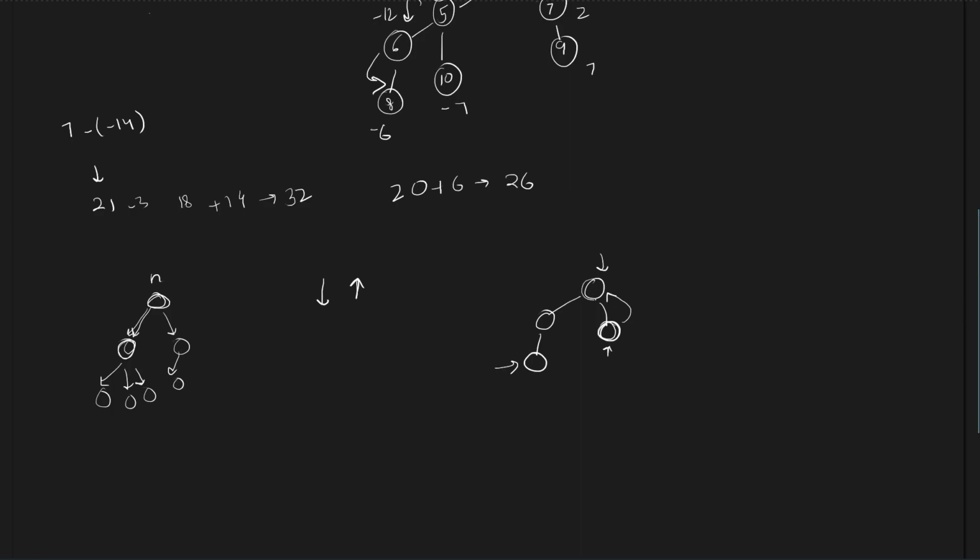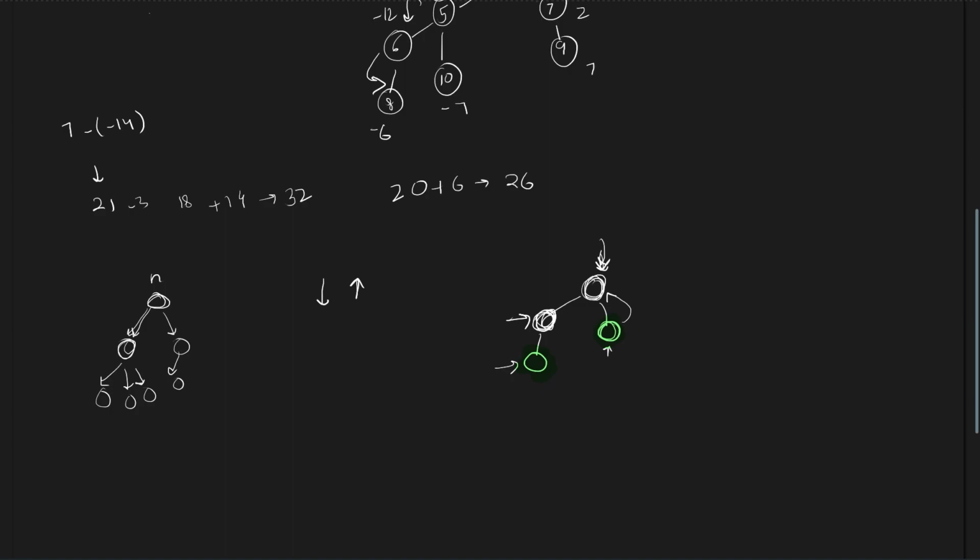But this node's answer cannot be calculated yet, because this node has not been evaluated completely. For example, in the first iteration, in the first level of traversal, you have computed the answer for this node and for this node, right? Now you want to compute for this and this. You can compute for this one because all its children have already been computed, but you cannot compute for this one because all its children have not been computed yet.